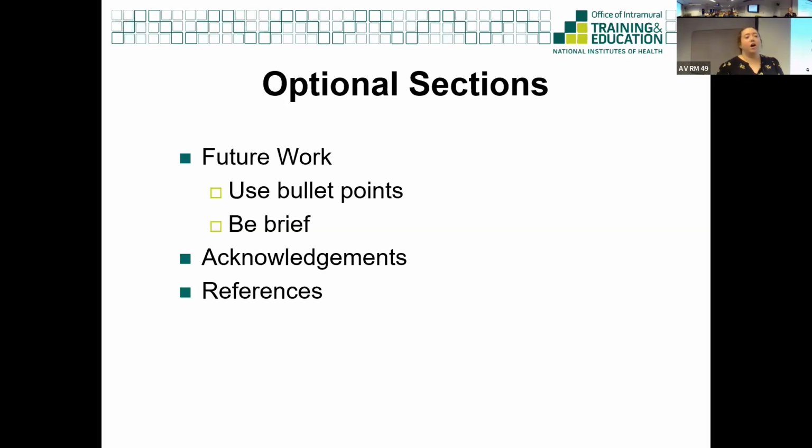The future work. So again, where is your project going after this? Even if you're not the one doing that research, it's really nice knowing what's going to happen next in the story and how the next people in your research group are going to tackle that problem. Use bullet points when going through your future work. You can keep it pretty brief. Generally, 3 suggestions of future ideas is a good amount to have. So like 3 bullet points, here's what some next steps might be. That's a good amount of future work.